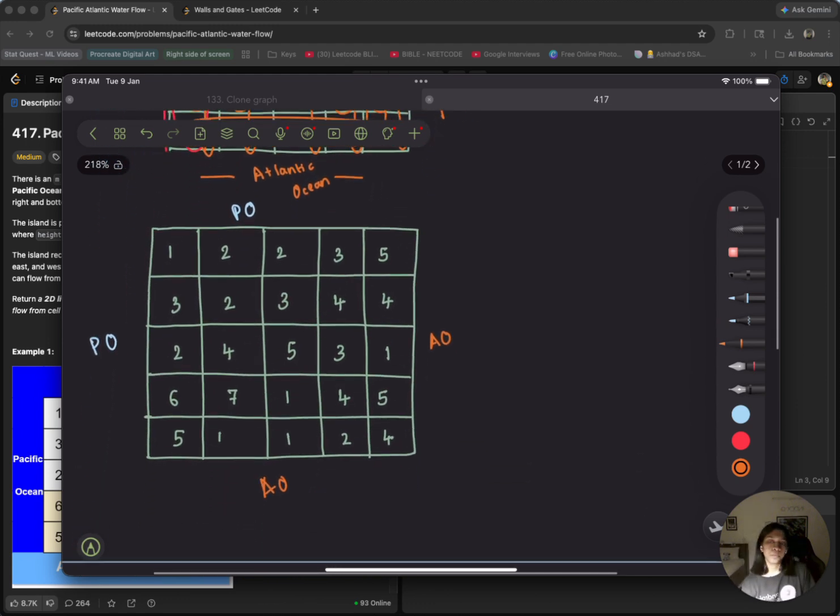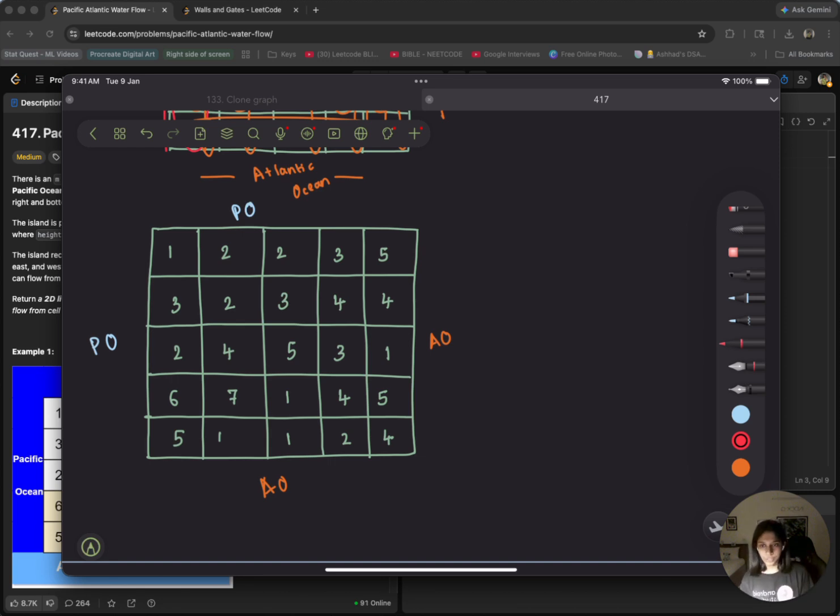So what we're going to do is let's observe the question. As I mentioned earlier, we're told that we know exactly where the periphery of this landmass is that's coming in contact with the Pacific Ocean and the one with the Atlantic Ocean. So let's say that I start from there because I know those are valid coordinates, and let me do something like a DFS. So I can do a DFS from exactly those points and start going to its neighbors, the four directions that are possible, the valid cells, and I'll keep checking.